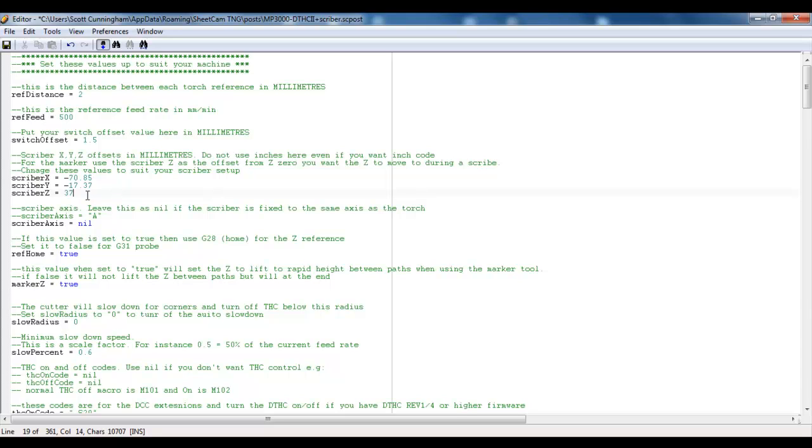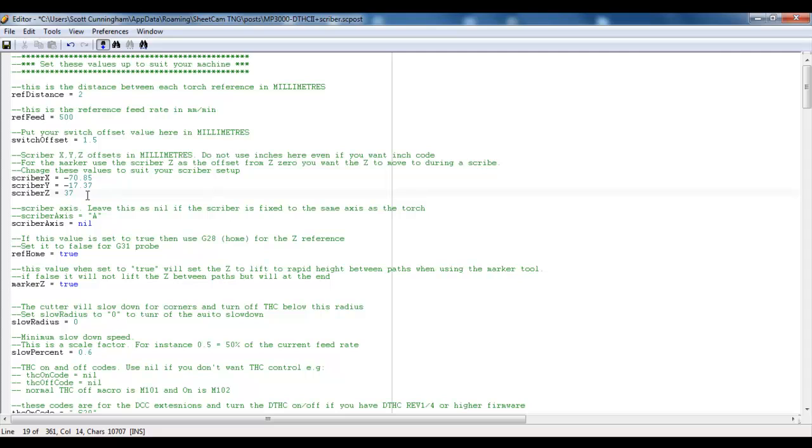Now, it's important to remember that when you set up your offset, you're going to want your torch to be perfectly set up, meaning perpendicular to your material in both your X and Y directions. So you're going to want to pre-tune your torch so it's cutting vertically, and lock it in position so that when you set up your offsets, they will be correct.